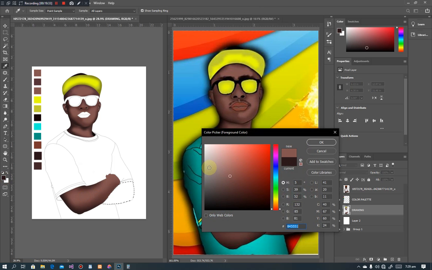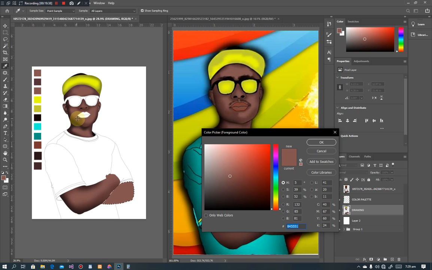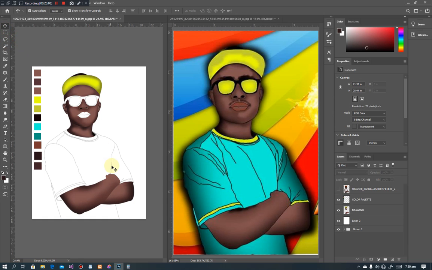Do the same thing for the main color, bucket it up, and let's go in for this color for now. Go in for your brush tool, and you're gonna brush this side up. Good. So let's go in for this guy, and going for the brush tool again, let's drag that up. And this is what we've gotten so far, and it is very, very interesting. I believe you are following what we are doing right now.